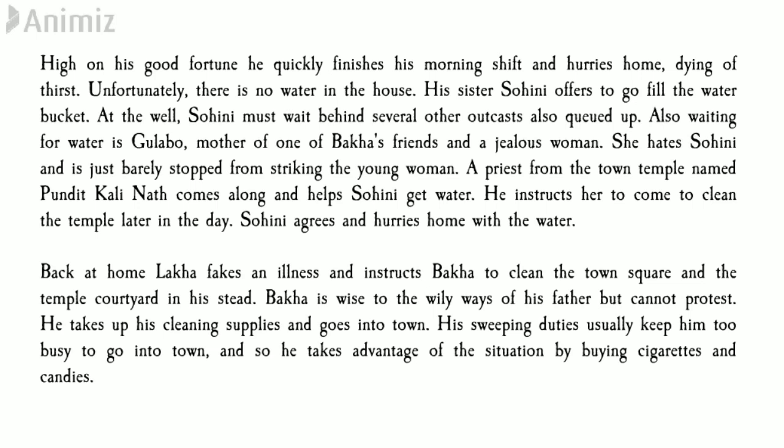Here we see another character, a lady named Gulabo, who happens to be the mother of Ramcharan, and Ramcharan happens to be the friend of Bakha. Gulabo and Ramcharan were of a little bit higher status, so they were also kind of social outcasts, but of a little higher status than Bakha. She was a very jealous woman, and she was not very fond of Sohini, and was even about to hit her.